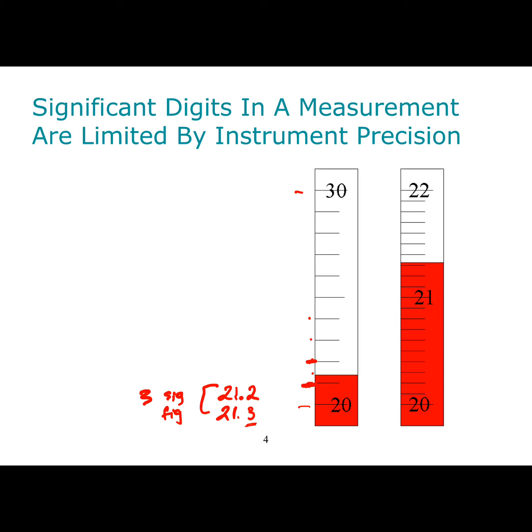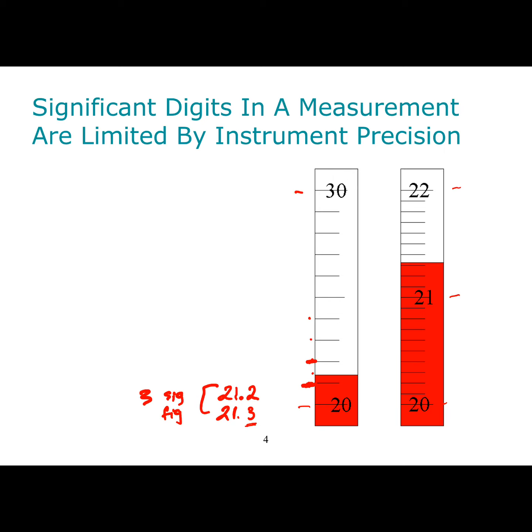Let's go over to the right thermometer. On the right-hand side, this tool looks like we have more increments involved, so we have more tick marks, in other words. Here we have between 20 and 21 and then all the way up to 22, but we can zoom in now and see these additional tick marks.